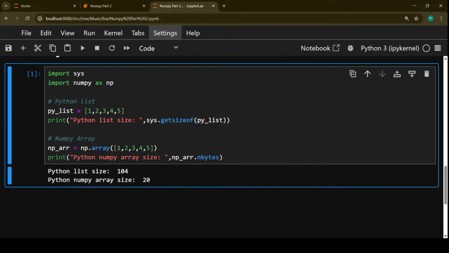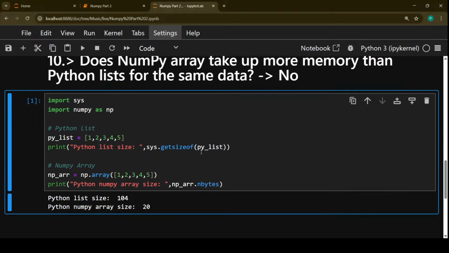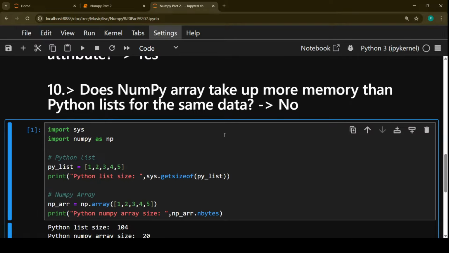As you can see, the difference is clear. The list for 1 2 3 4 5 is taking 104 bytes, and the NumPy array size is 20. It is taking 4 bytes for each integer. So the answer is no, a NumPy array takes less memory than a Python list, not more.